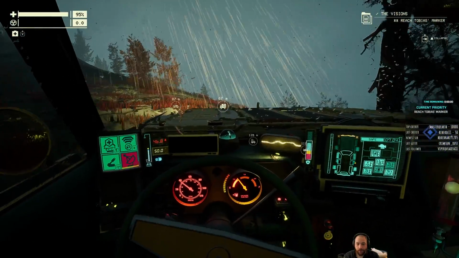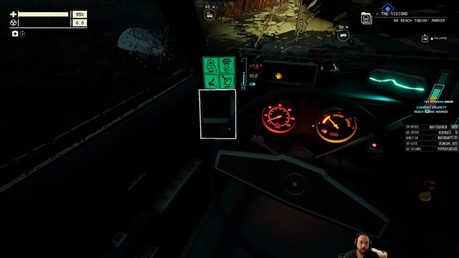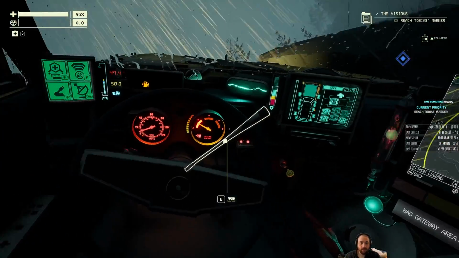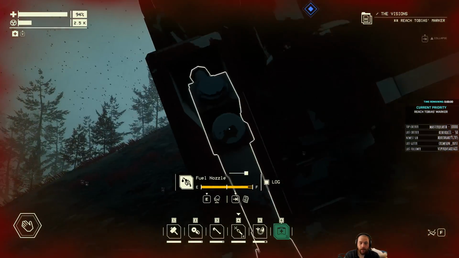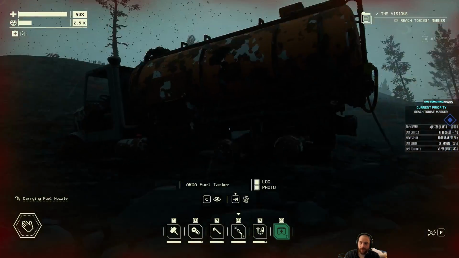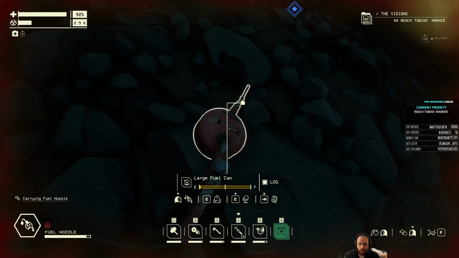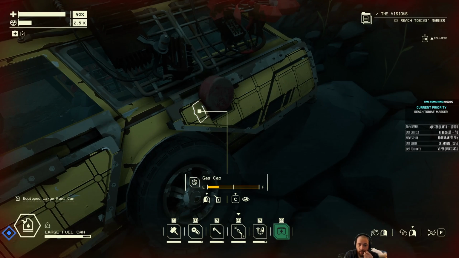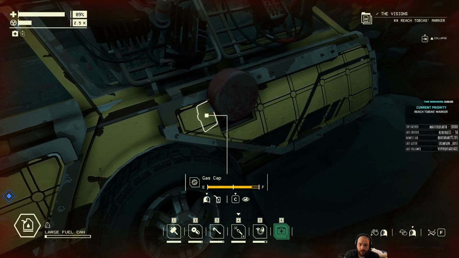Given my current fuel situation... Oh, there's a fuel truck over here. All right, let's go for that. Thank you, Resource Radar. Holy hell. Oh my god. This terrain. Okay, fine. I'm not driving up there. Oh, it's too far. Alright, well, nothing like a bucket brigade for fuel. I could get closer, but this will work. It's not efficient, but it will work.